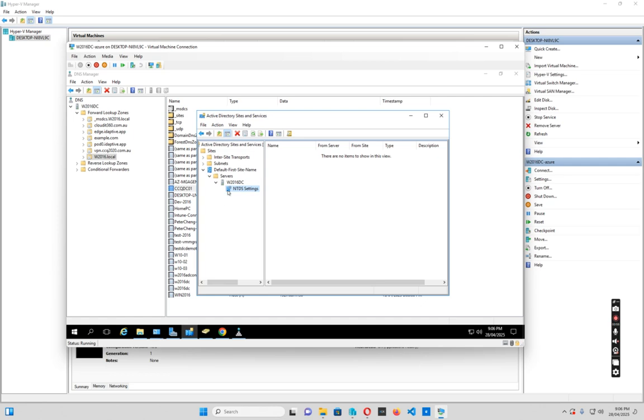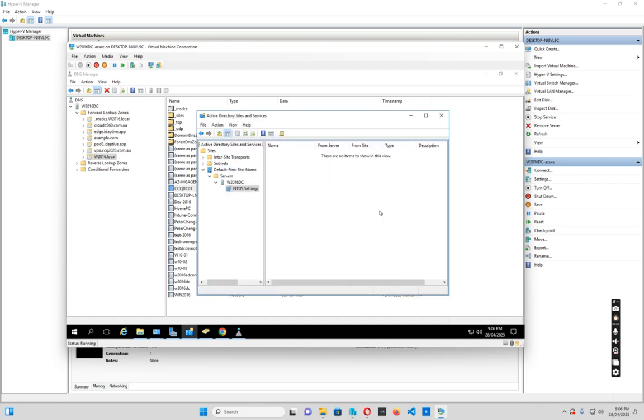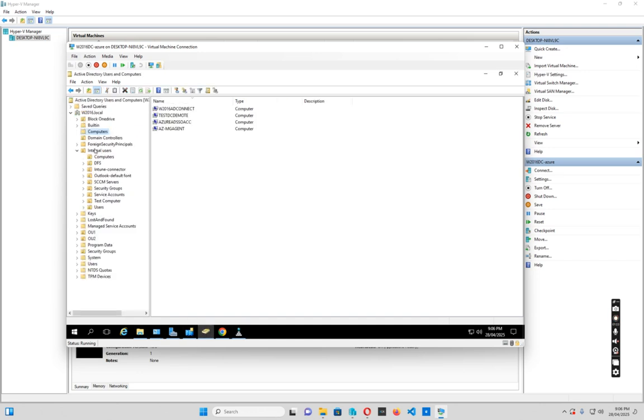Then, after I do this, I needed to create the connection to link the new domain controller to the other site office. Let's see how we can do this. You see this one, TCQ DC01, is already removed, but in this main office, if I go there, it's still showing as a domain controller here.